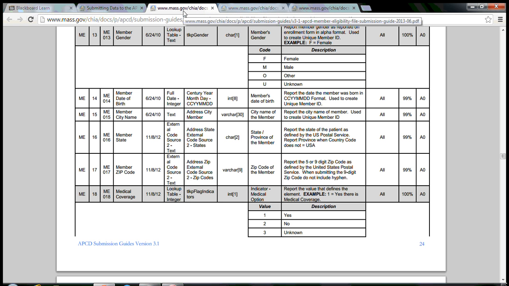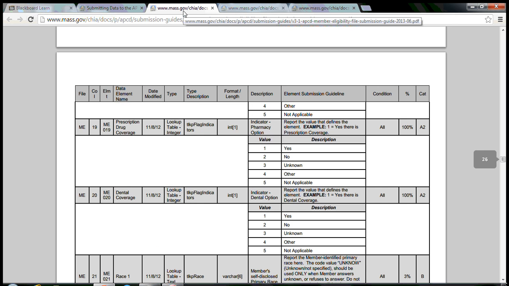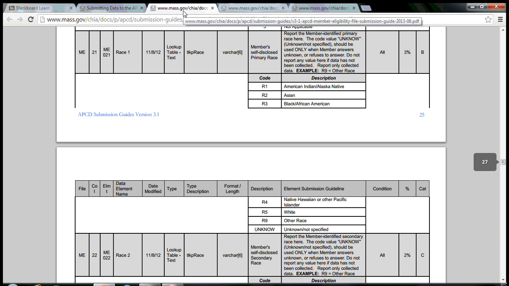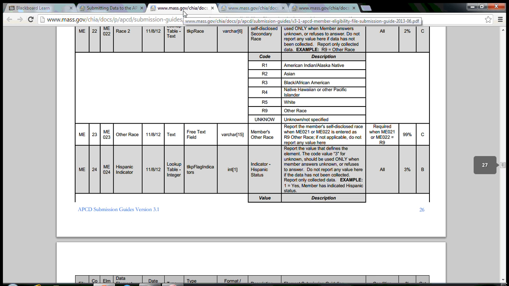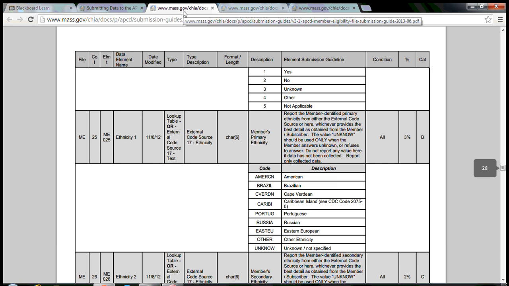So you can see you've got some interesting information about the person who has insurance that these claims are being filed against. You've got their date of birth, where they live. You've got information about race and ethnicity, and they actually tell you the race values that can go into those fields. So there's a lot of information useful in this member eligibility file that would be good for your case control or cohort study, both as you're selecting patients and possibly even as you're looking at an exposure or outcome status. Probably more exposure status than outcome.